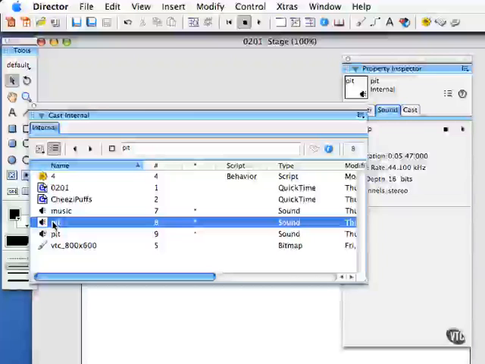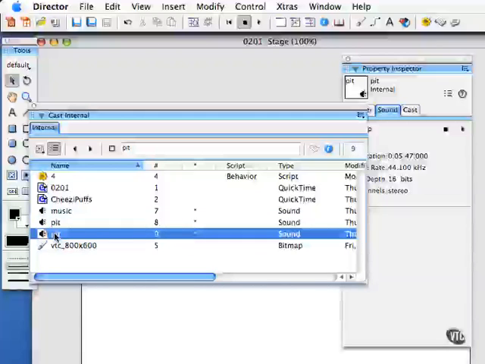For the same reason, making a large sound file an internal sound isn't a good idea because the sound will probably use too much memory and use the memory very inefficiently. Now, in contrast to the internal sound cast members, the linked audio files are not stored in memory. Instead, Director keeps a reference to the sound file's location and imports the sound data each time the sound begins playing. Because the sound is never entirely loaded into RAM, the movie uses memory much more efficiently.